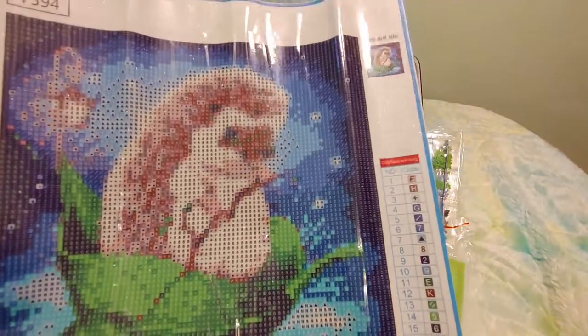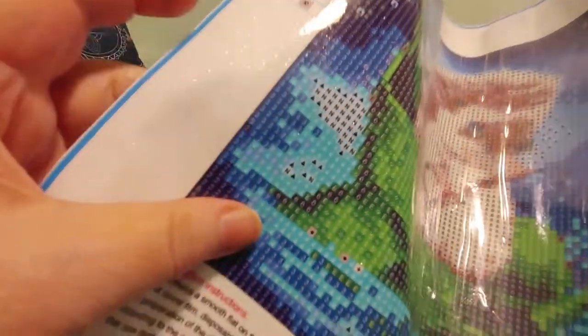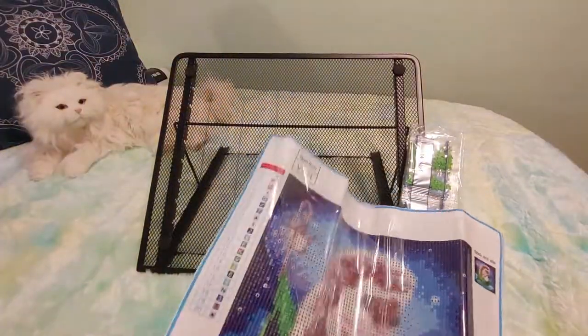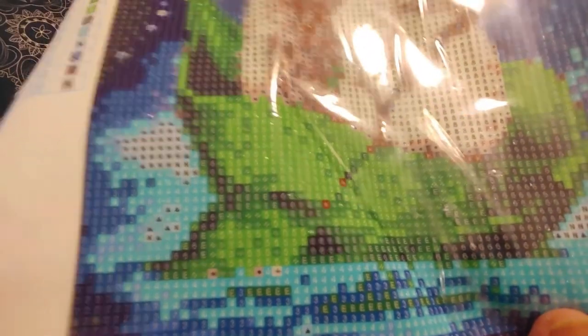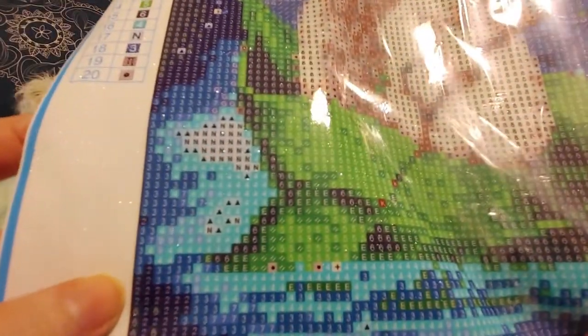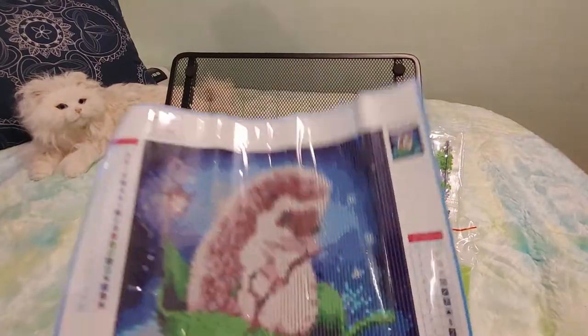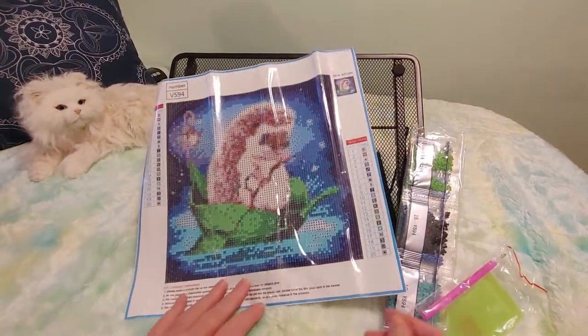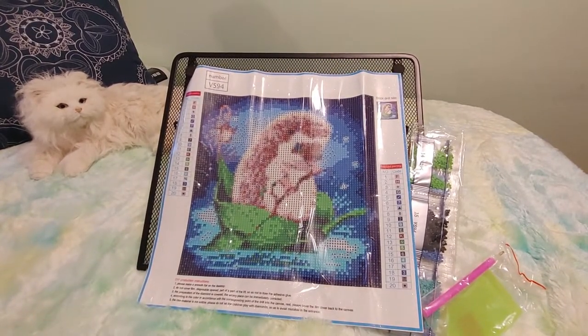So anyway, let's look at these colors, and let's look at the stick. It's got a very good stick, you guys, and I don't know if my camera's focusing, but the drill field is very clear, and it's a sparkly drill field, and it's all the little squares, which I really like. I like when they're all the little squares, because it gives you a better idea of how the painting's going to turn out than when it's all fancy. But this is really cute, and this will probably look fine from further away, like up on a wall.